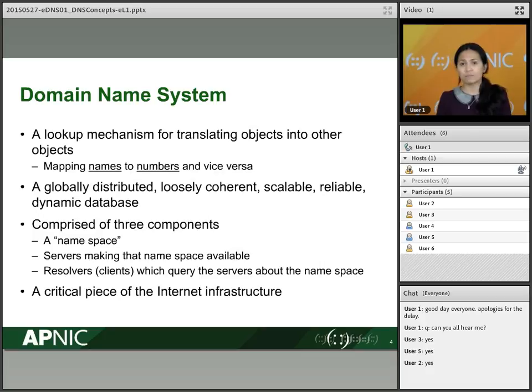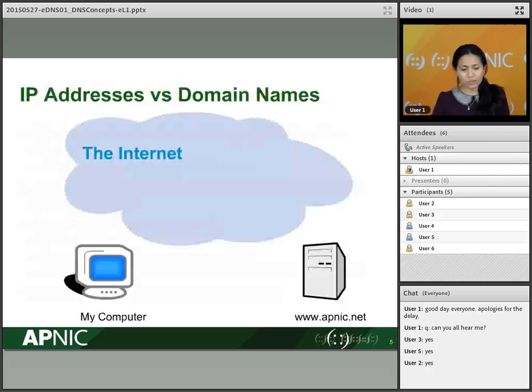Most machines, most operating systems are also resolvers. So when you say resolver, it's the machine that sends the query to the server, to the name server, when they want to query for a particular namespace. So that's how all these three components are interrelated to each other. Now let's try to understand how DNS works first, okay, before we go into these components.